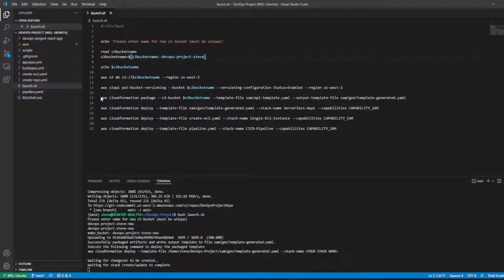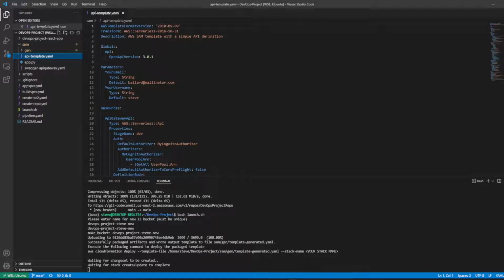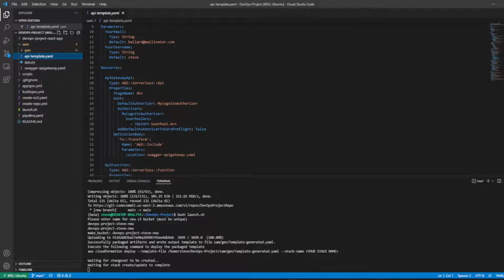of files. And then we go CloudFormation package, and we send the API template, the serverless app, and it generates an app. If we go into the SAM app, this Serverless Application Model is SAM. We have this API template, and this was quite a little annoying to set up.